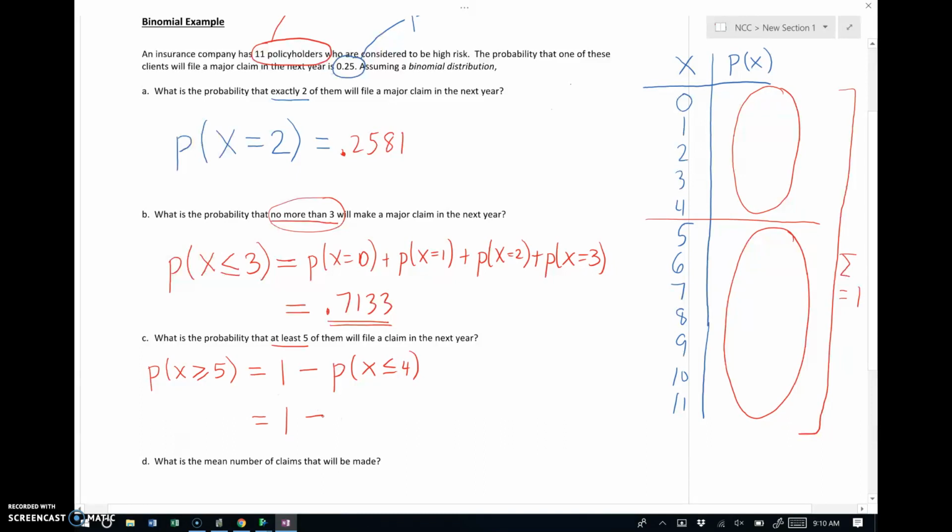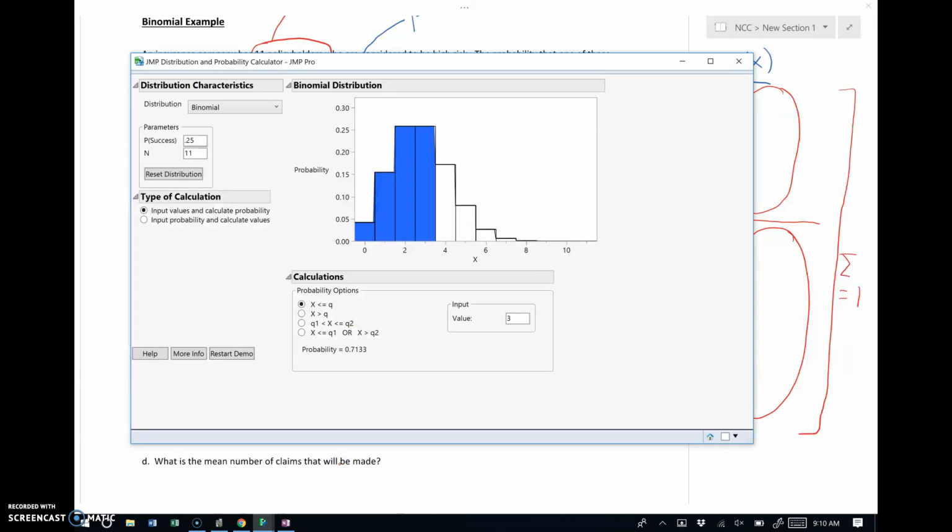And you'd be like, all right, well, why should I do it like that? Can I just work 5 and forward? Well, in JMP, you kind of can. There's a forward calculator, as you can see. It's the second one, but it just has a greater than sign on it. So if you wanted to do greater than, you would have to say greater than 4, and then it would work 5 and forward. So there's a couple ways you could do this. You could work out 4 and backward and subtract from 1. That'll get you 5 and forward.